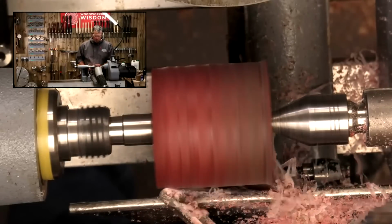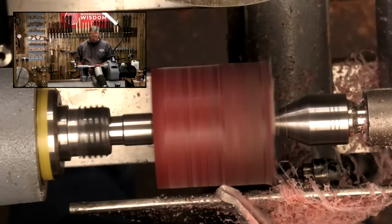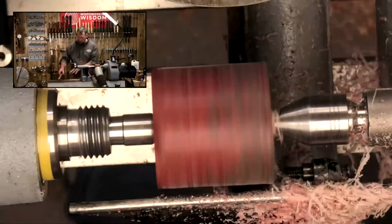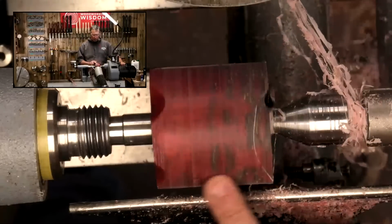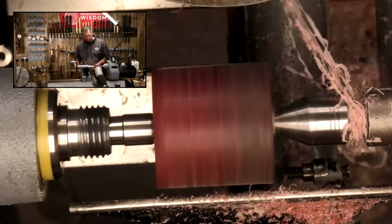Now, I think I'll just do a finishing cut. If we have a quick stop and a check and see where we are with that one. I'm going to whip through the outside of these because I want to get both of these pieces done for you. So we're already exposing that lovely marking. So we're going to start shaping a bit more.